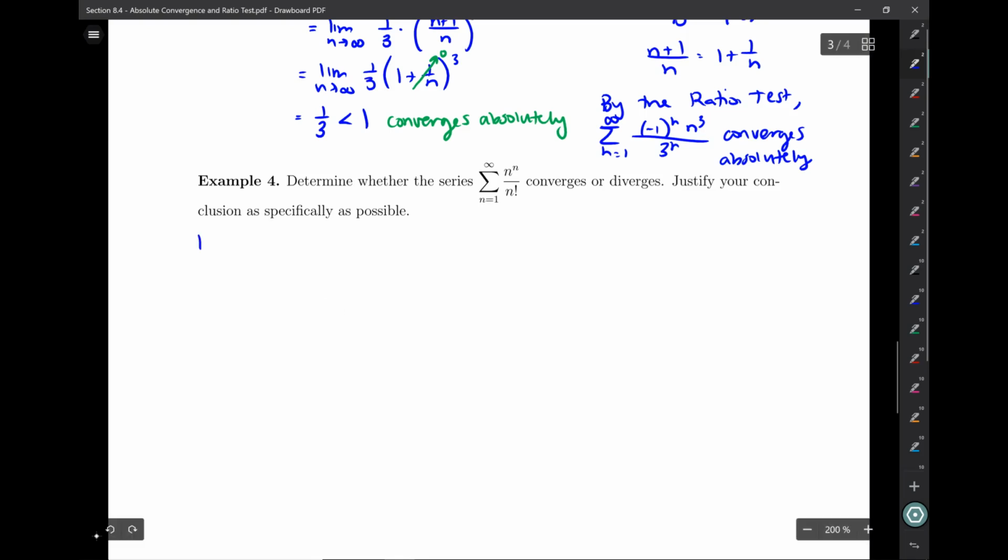Okay, so we're going to do the ratio test. I'll go ahead and write that out. We're going to take the limit as n goes to infinity of, again, the n plus 1th term divided by the nth term. I'm going to write that just for these first few examples, but feel free to skip writing that as you start to do more. There can be other things that you can skip as well as you start doing more and more examples.